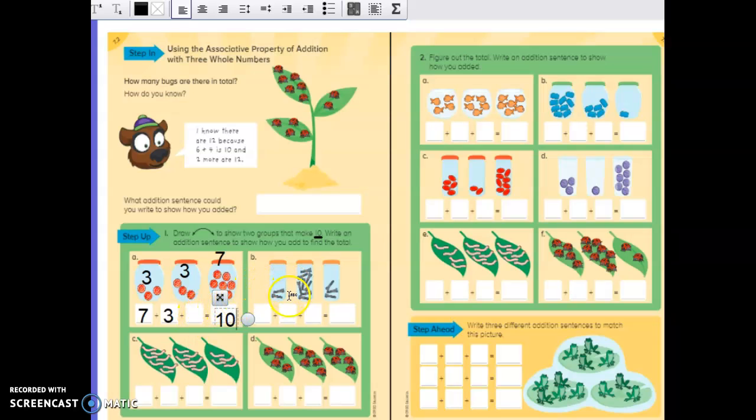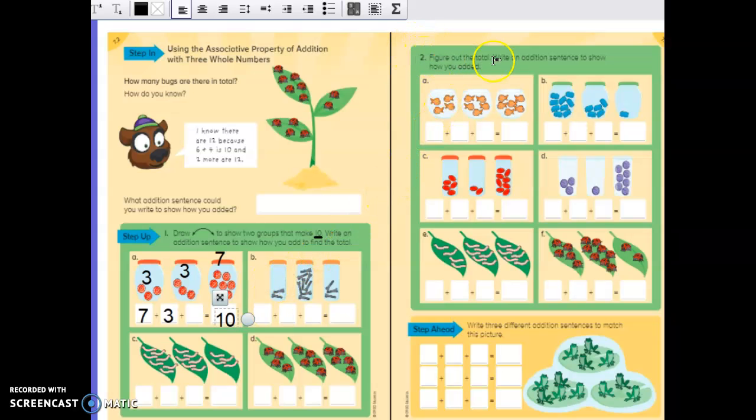Okay, for B, you're going to label each one and you're going to pick which ones make 10, and you're going to write the equation down here. So in A, I only used 2 numbers because that made 10. But in B, C, and D, you might use 2, you might use 3. So you're going to have to think carefully, use that 10 rainbow to help you.